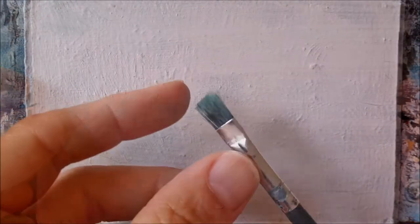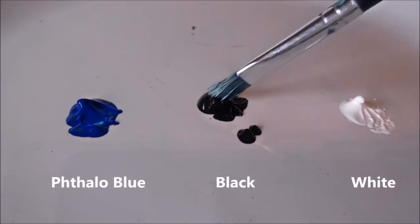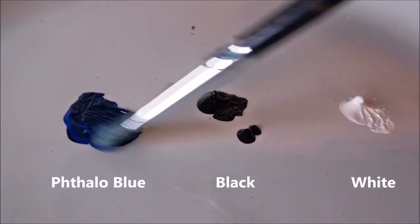And what I'm painting on here is just a piece of hardboard which I've primed with some light grey. And the first brush I'm using is this flat bristle. So grab a mix of black and phthalo blue. And to set the scene, we're going to work on creating a cold winter sky, keeping it nice and dark at the top with lots of horizontal brush strokes.